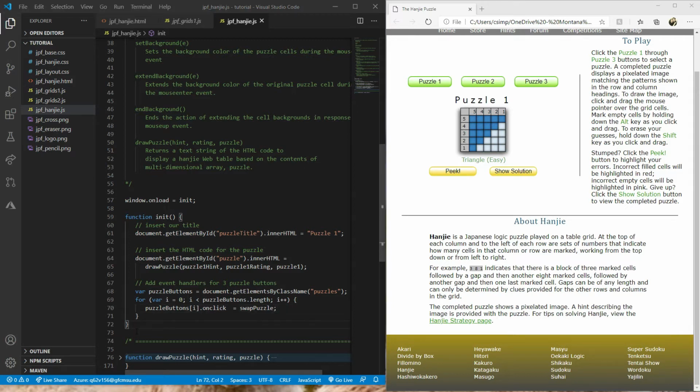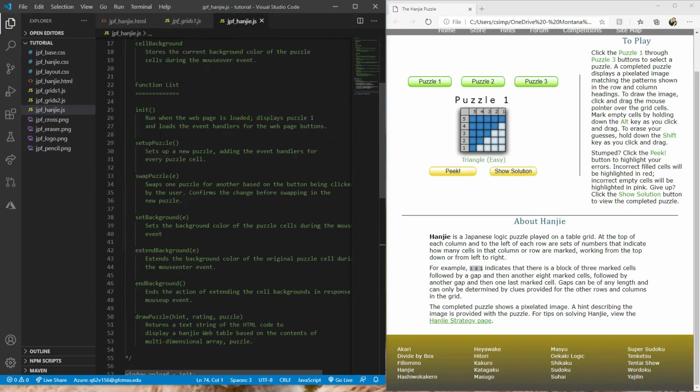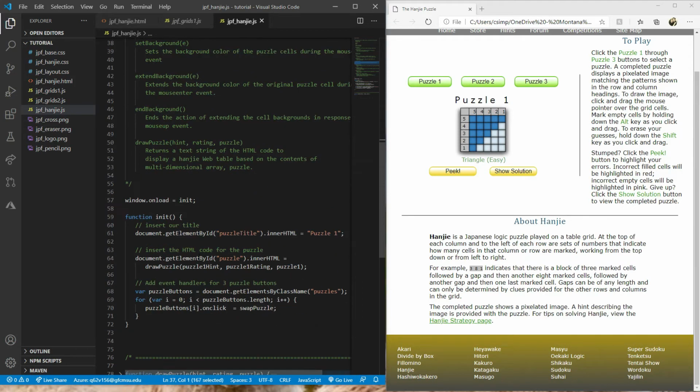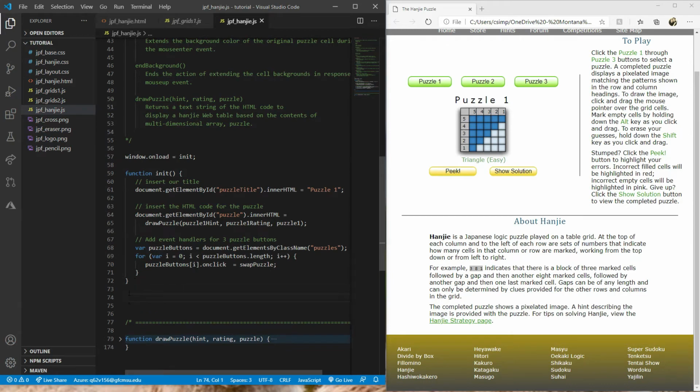So now we need to write our swapPuzzle function. Below our initialize function, we're going to go ahead and create our swapPuzzle function. As we saw up here, that was going to be one of the things that we would have to do. So I'm going to create my swapPuzzle function. It's going to be very happy with me now because now I actually have a function associated with my on-click event. I have added e as my event parameter to my swapPuzzle function because I need to know who is calling me to ask me to swap puzzles. I can get that with my e event.